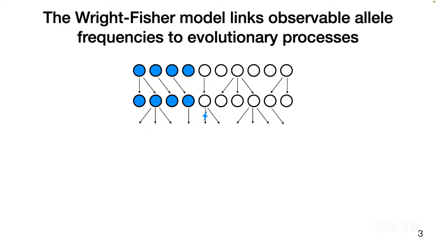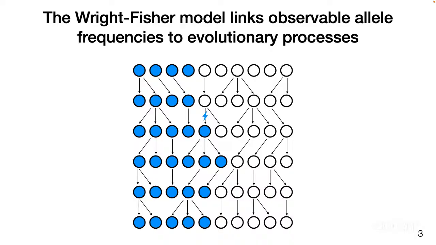You can add things like mutation. So occasionally an individual might have a mutation where they now have a different allele than their parent. So even though their parent had the white allele, this individual has the blue allele. You can imagine that over time, these things bop around. There's some randomness in that people are randomly picking their parents. There's some deterministic forces like mutation, and that's going to shape the frequency of this variant over time. And ultimately, we might measure individuals at present day. And so this distribution over frequencies at present is going to be related to things like the population size and the rate of mutations.